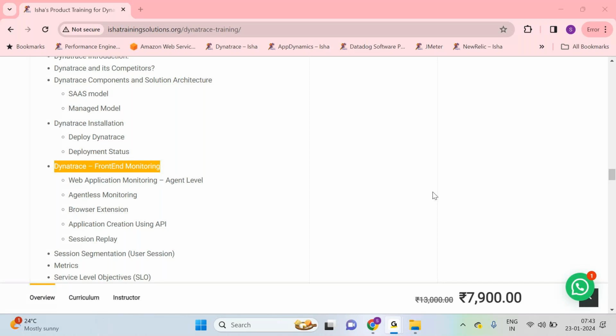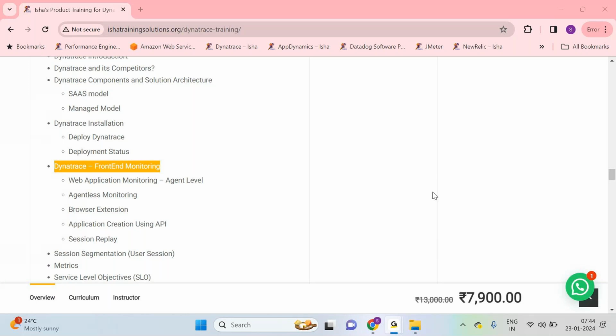You are going to monitor everything from the Dynatrace tool itself. That is the best benefit you get when using an APM tool, specifically Dynatrace. Every customer prefers APM tools nowadays because of this reason only.